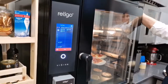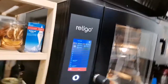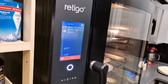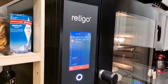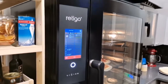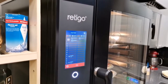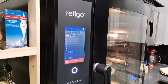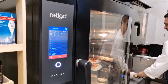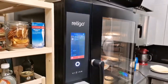The setting is hot air mode, 220 degrees, and the flap valve, the dehumidification system, is on 50%. So 50% of the humidity from the product stays in the product, and the rest will be dehumidified out of the cooking chamber, which means your food will be nice and crispy, nice and grilled, nice and baked, colorful. That's the reason for this flap valve.